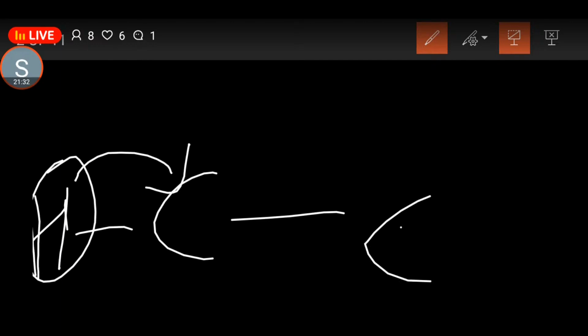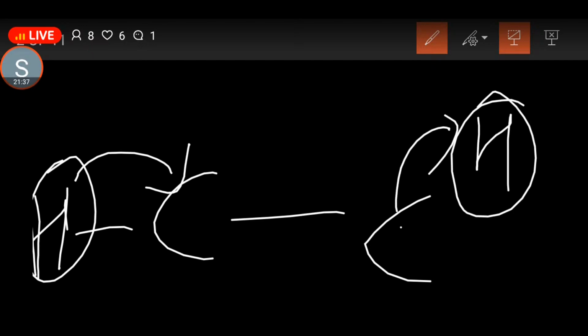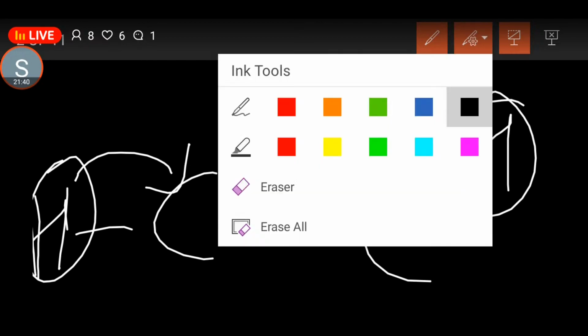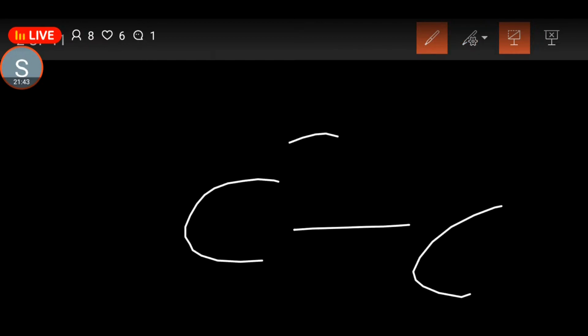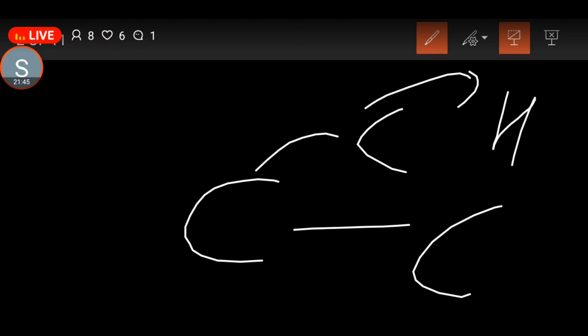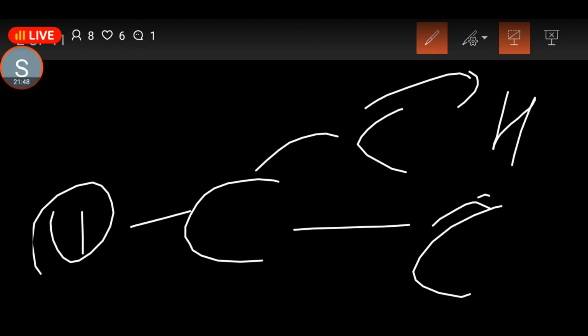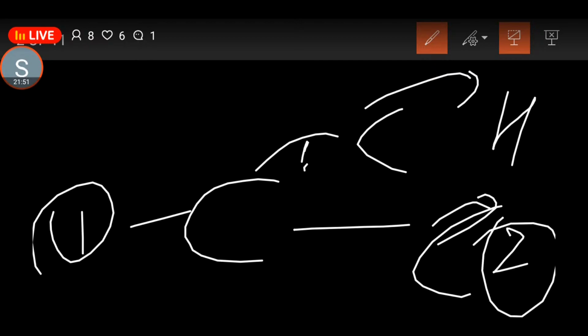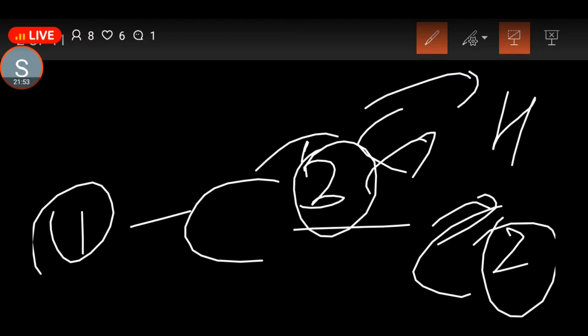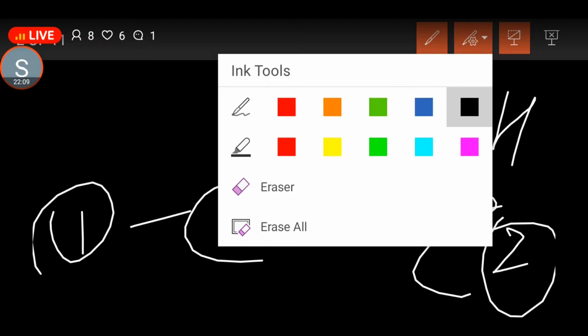This is another carbon. Okay. If the hydrogen is attached to this, then it is called a secondary hydrogen. If the hydrogen is attached to a carbon attached to three carbons, this is the first, second, third, then it is called a tertiary hydrogen. There is no quaternary hydrogen, because hydrogen can make only three bonds between carbon and hydrogen and carbon.